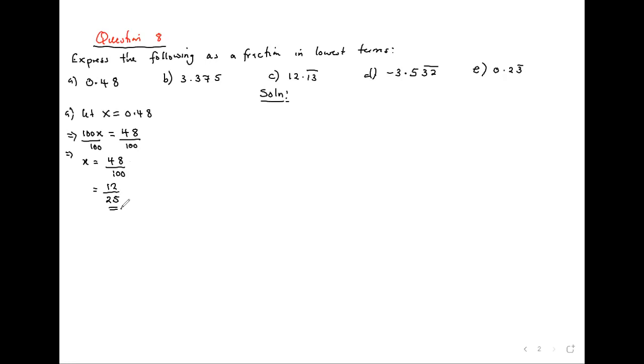So I've got a question. Why aren't you subtracting, 100x minus x? Because we have no recurring numbers. So our equation is like a normal equation where you can easily solve for it.